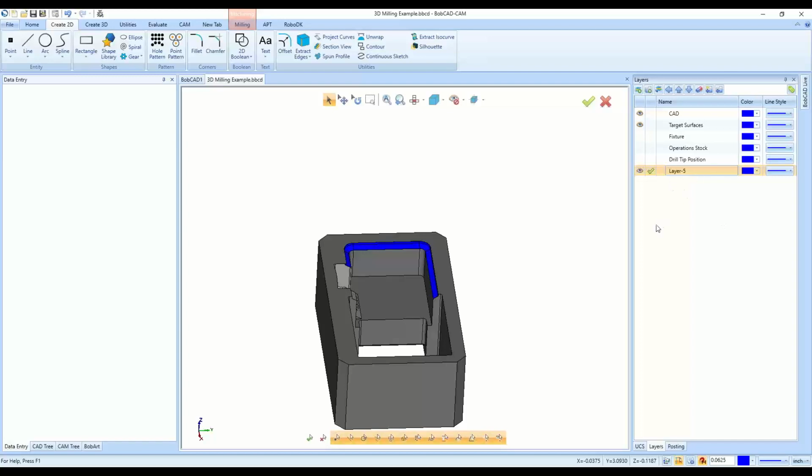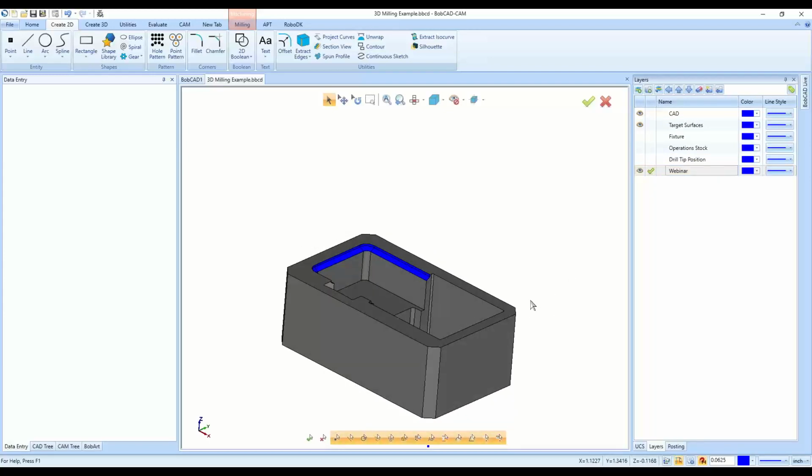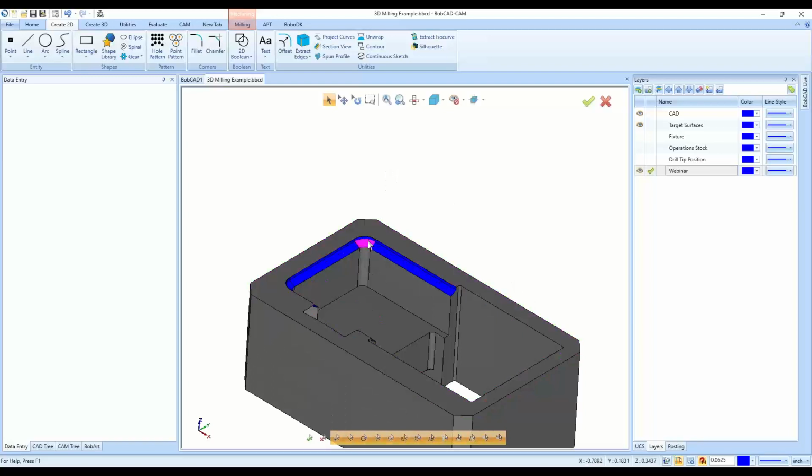That'll be layer 5. I can rename this layer just by clicking in the box there, and we will say webinar. Again, you can name it any name you want for the layers to distinctly know which ones you were previously working on.